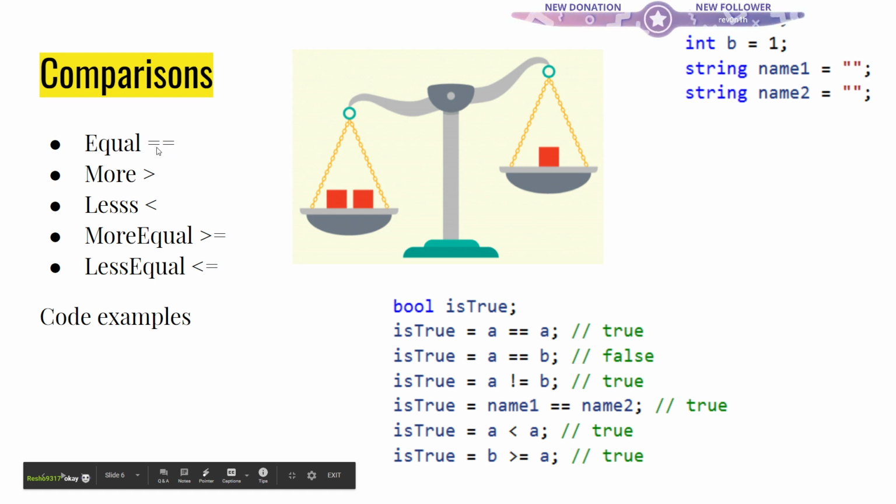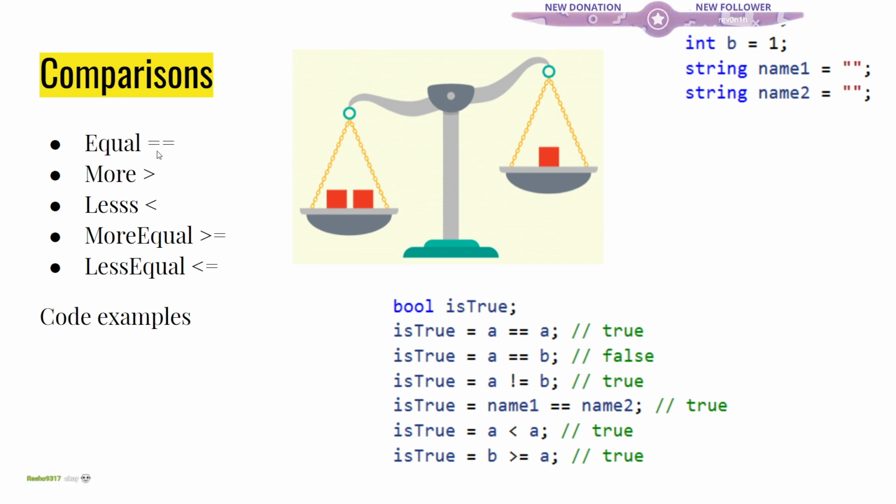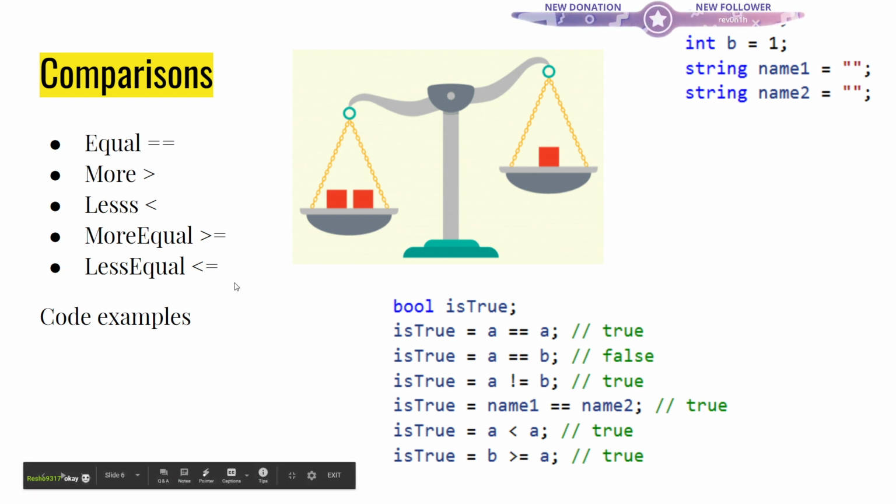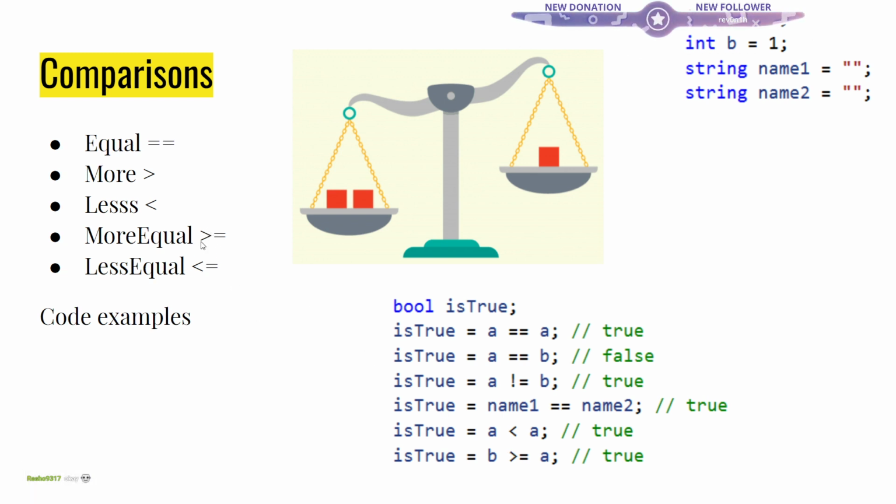So I guess the points of interest are this one, the double equality operator, and where you put the equality sign when you check if something is more or less and equal at the same time. You put it after the more or less sign. And not equals in some languages is written like more or less, but in C# it's an exclamation mark and an equality sign. So those are the points of interest, really. Nothing much here, nothing complex.